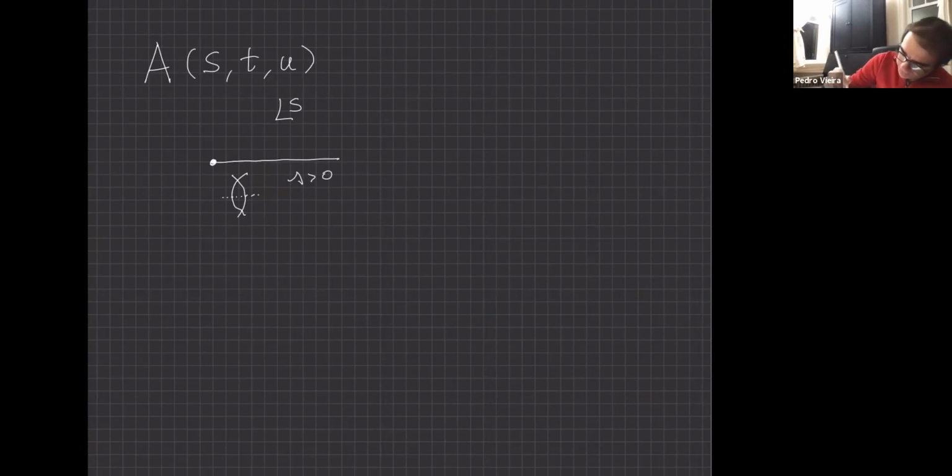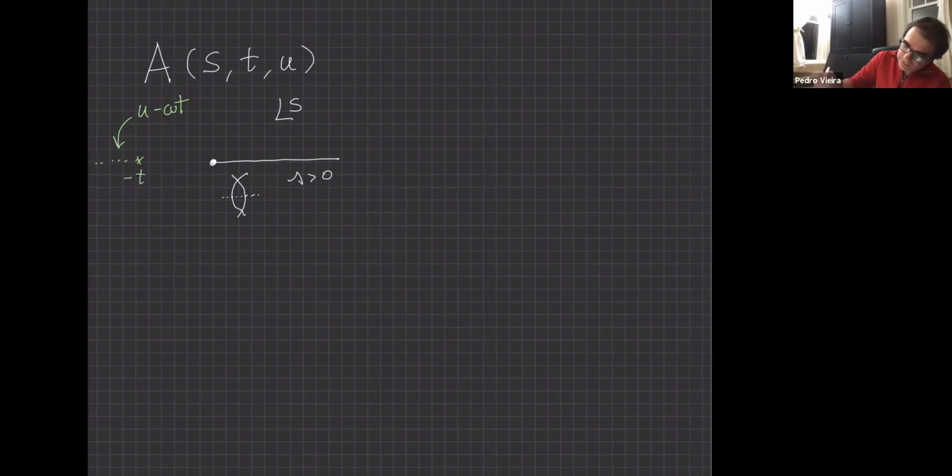Now, the idea is that if you fix t, then this function has another cut here, the u cut. This would be the u cut if you fix t, right? So in the S-plane, there is also the u cut, and the u cut moves. It starts at minus t, something like that, when u is positive.